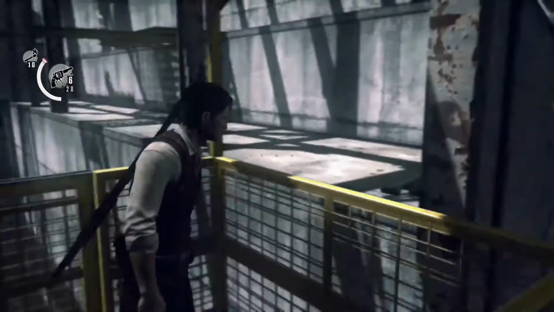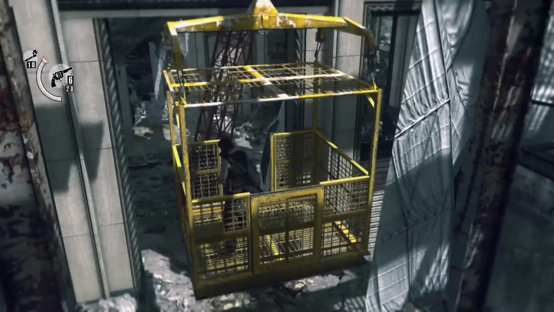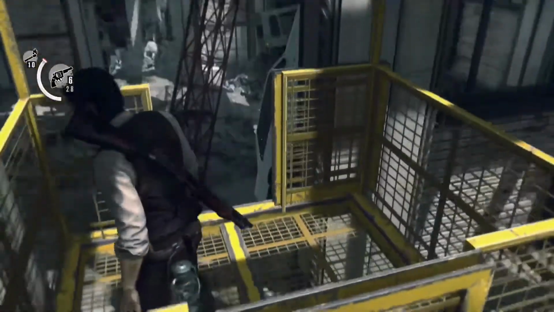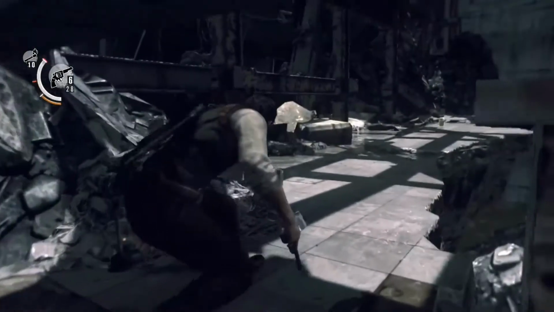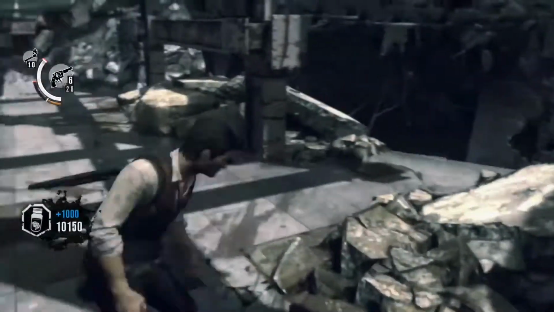If you're struggling with this part, use your flash bolts. They're cheap and easy to make and very useful. So if you're struggling, flash bolts are the key to getting through that. But holy shit, if you get through that, then you basically did it. You basically beat the game.